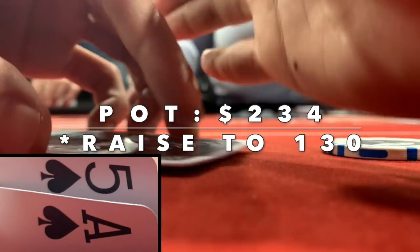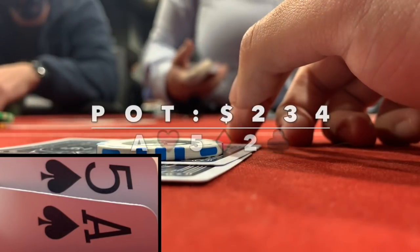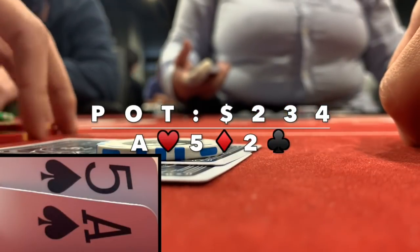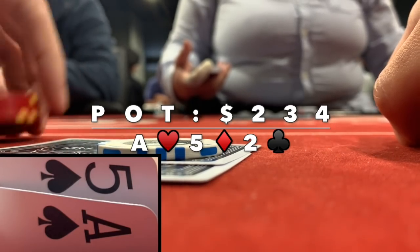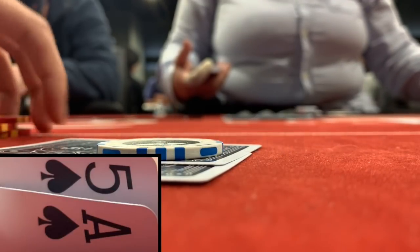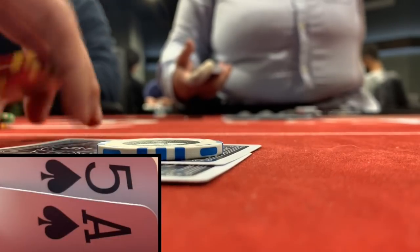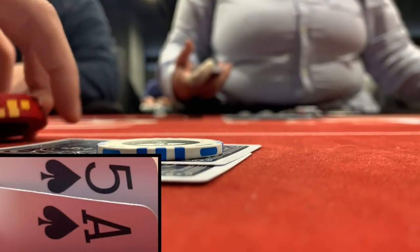The cutoff and button fold. Under the gun tanks a while before folding themselves. So we're able to scoop down a lot of dead money in the pot. The funny thing is the cutoff said that he folded ace queen after tanking for a while. And the under the gun also had ace queen and was thinking about jamming when it got back to him after our raise. So we were looking for the intended result of the jam, because he only had 300 behind. With our raise to 130, it sizes it perfectly to where he even thinks about that. Sadly enough, the result was that he folded though, so on to the next one.